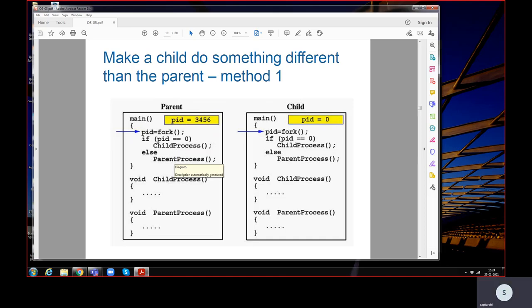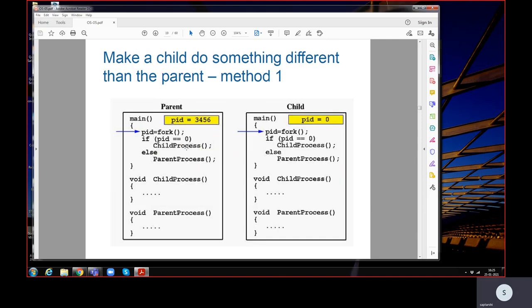Now, the interesting thing to note here is, the parent has executed PID equal to fork, and suppose fork has been successful. Now remember that fork will return once in the parent and once in the child. So now look at the next few statements. If PID equal to 0, then a function child process is called, else parent process function is called. The code remains the same in both parent and child, but now they will start behaving differently. Why? Because we discussed a couple of slides back, fork will return differently to the parent and the child.